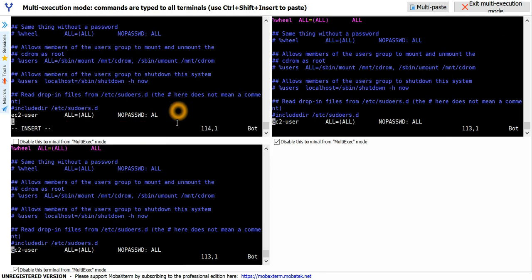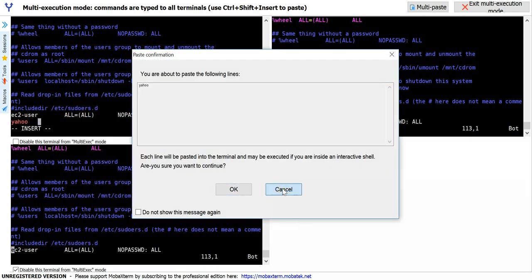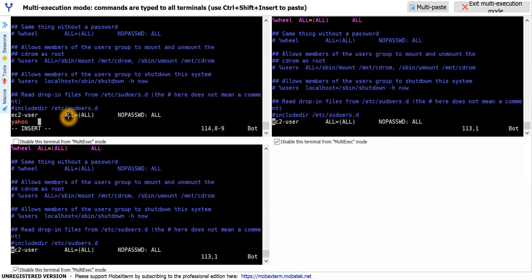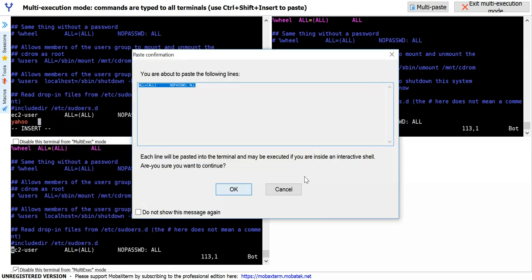Now it says include. So add your user. What was the user for the control server? Yahoo. Yahoo is the user, and these two give all for the same. It's basically telling it, do you want to have a password while you're installing something? I am telling it no, I don't want the password to be asked there. Just copy this and paste it.